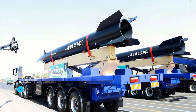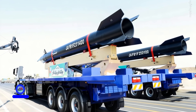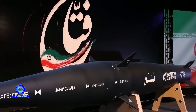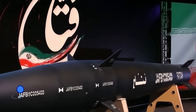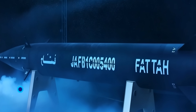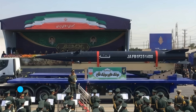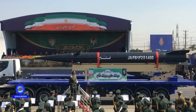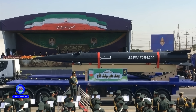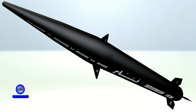FATA has been developed as one of Iran's most important deterrence tools. Its capability to threaten distant targets increases the cost of any potential attack decision against Iran. The missile is part of Iran's strategy to strengthen its active defense doctrine. The primary aim behind FATA's development is to balance power and reduce external threats. The IRGC has stated that achieving this technology is the result of decades of domestic expert effort, placing Iran among the few countries worldwide with hypersonic missile capability.